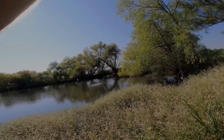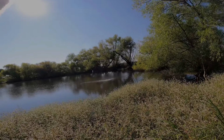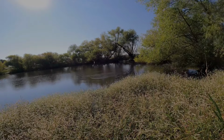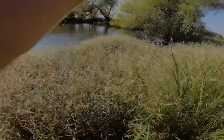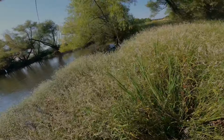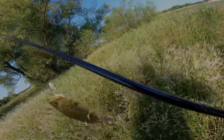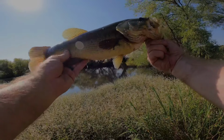She got it. Oh, she got it. I didn't think she had it. Oh, man. Oh, not again. I'm just kidding. I'm okay with it. Oh, dang. Oh, dang, daddy. Oh, yeah. Caught her at the end of it. Another solid fish. Another solid one right there.